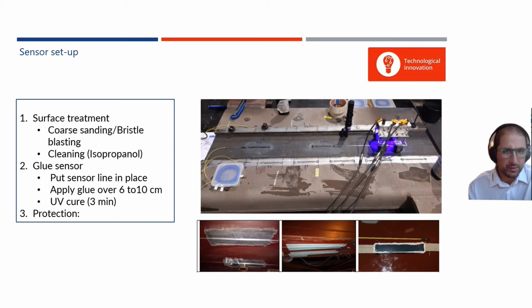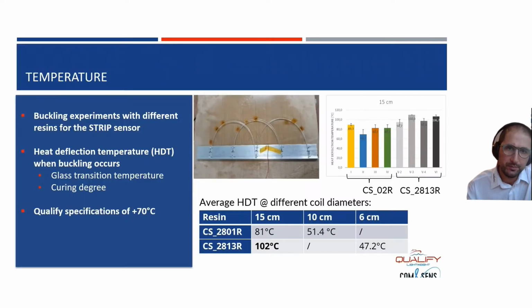For the sensor setup, the installation is always the same. First you prepare the surface with a roughening and a cleaning step, then you place your sensor and glue it. Then you can choose to place a protective tape or protective plate, but the choice there is more to protect the underlying baseline structure than to protect the glue against seawater ingress, because the glue is also seawater resistant. You would use protective tape to prevent corrosion of your baseline structure.